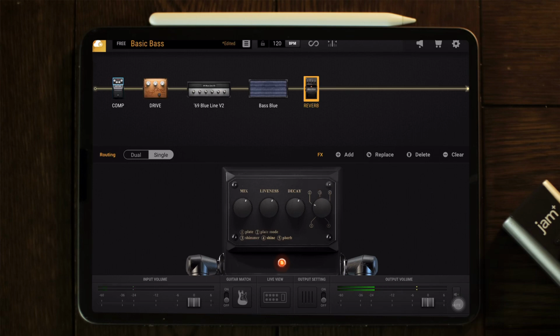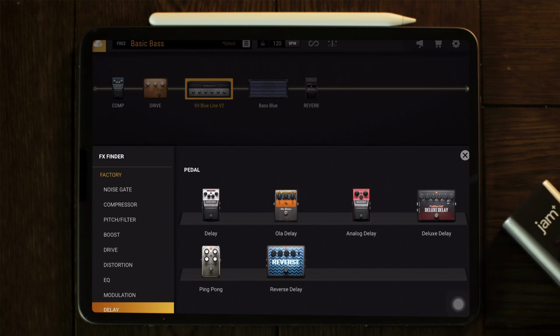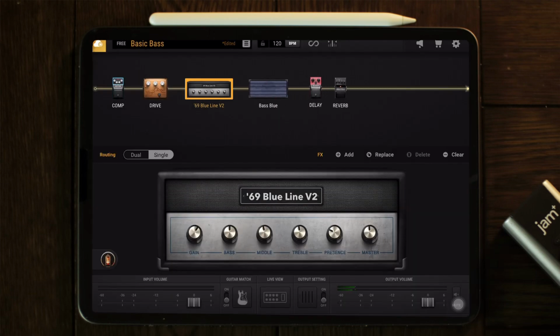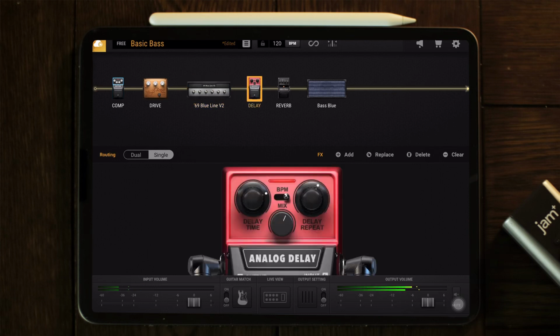The only thing that I personally would miss if I was to buy the most basic licensing option is that it doesn't include the volume pedal, especially if you're going to be playing in live situations. The volume pedal really helps a lot. So if you do want the volume pedal, you actually have to purchase at least the second level of licensing inside of the app. If you are trying the Guitar Match and a lot of the other new features, you are going to have to buy the unlimited license.